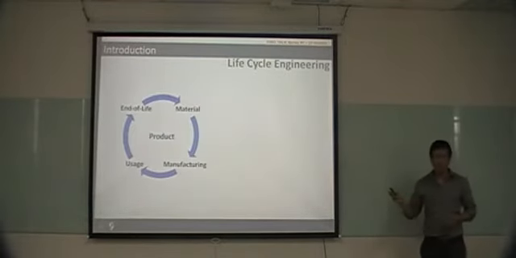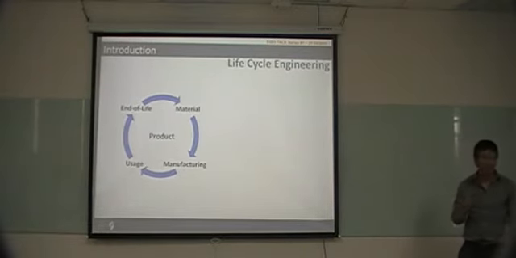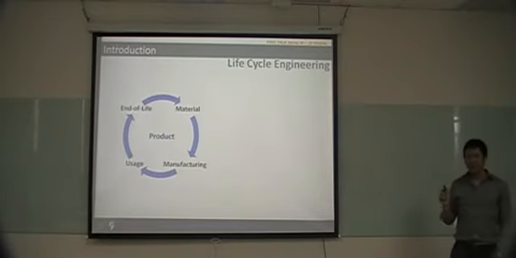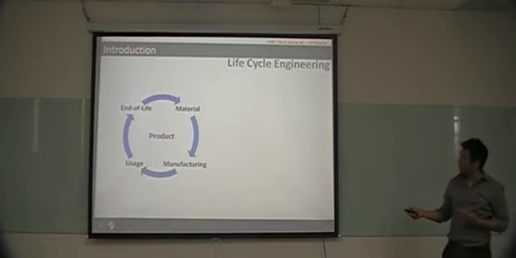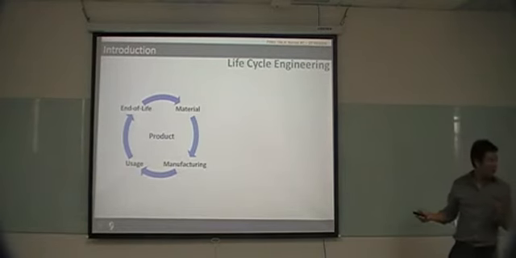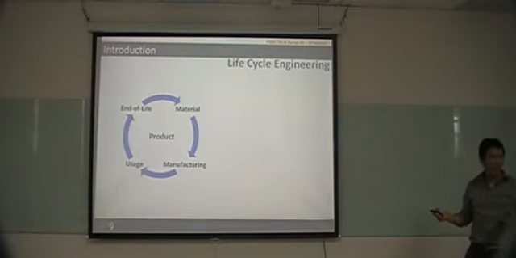Firstly, I will talk about lifecycle engineering. Disassembly is actually one of the key steps in lifecycle engineering. Lifecycle engineering covers the whole lifecycle of products. Firstly, we go to the material stage. You can imagine that when we create some products, we start from the material stage. We will get some material from somewhere in the world or outside the world, or whatever. And after that, we put this material into the manufacturing process.